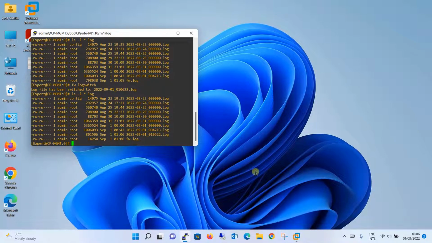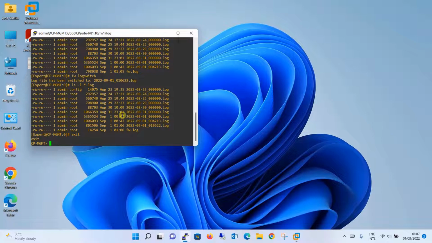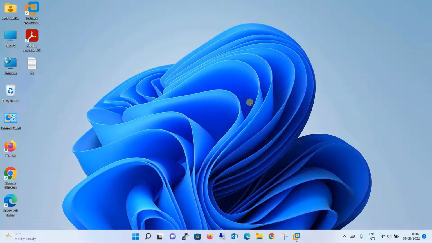Now let's move further, and we will be doing some configuration on our Checkpoint security gateway. To move out, click on exit over here, because most of the configuration we are going to do on the Checkpoint security gateway, that is our Checkpoint firewall. Basically, the small things we have seen here on the Checkpoint management: how to create a user, how to set the password, how you will enter into the expert mode, then how you will create a log file and how you can review it. Let's exit from here, and similarly we will be accessing our Checkpoint security gateway firewall.